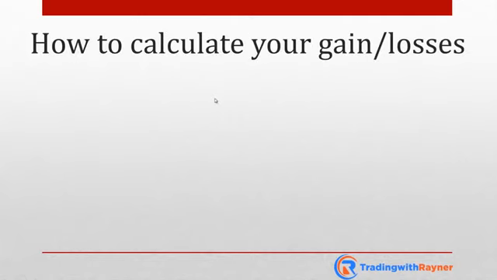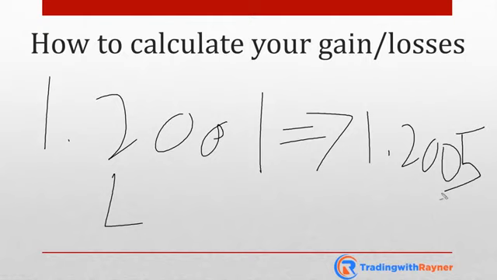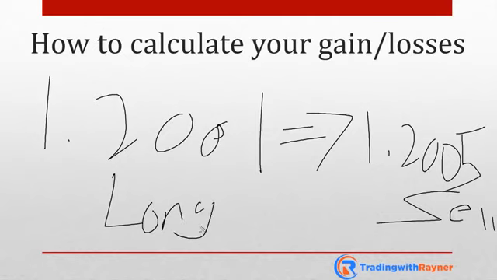So how do you calculate your gains and losses? Let me just walk you through an example. Earlier was the New Zealand dollar example, let's make it euro dollar, that's the most common currency. Let's say 1.2001 is the price that you buy. You went long, L. And this is the price that you sold at, 1.2005, call it S, sell. This is long. So what is your gain on this trade? Well, you can tell that you have actually earned 4 pips.